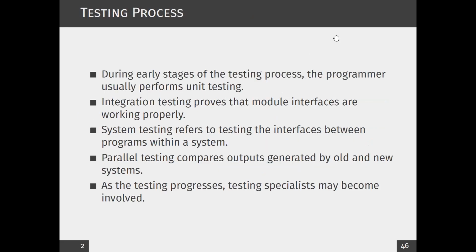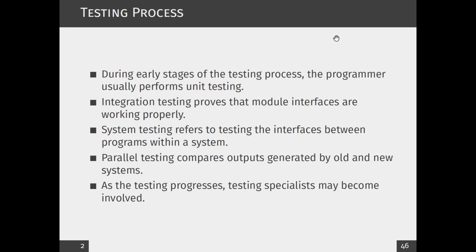Now, when you look at testing, we can see it as a testing process. Usually at your level, when you're given a problem and you come up with a solution by implementing it as code, you perform what we call unit testing, because you work on individual units, and the tests for these units are known as unit tests.